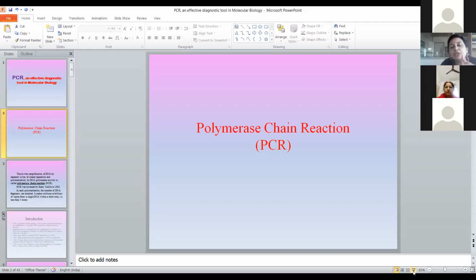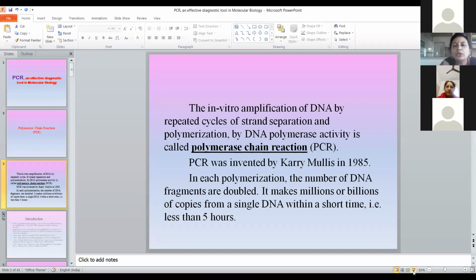Basically, polymerase chain reaction is used for amplification of DNA without cloning it. See, you'll be studying gene cloning in your semester 6 syllabus. If some of the students are of BSc final year, they'll be studying gene cloning. But without using any microorganism to clone a gene, we can amplify a DNA molecule. We can amplify a specific gene. And this technique is the most widely used, versatile technique for amplification of DNA. So first we will study basic PCR, and then we will go to RT-PCR, which is used for detection of COVID. Okay, so I think this is visible.